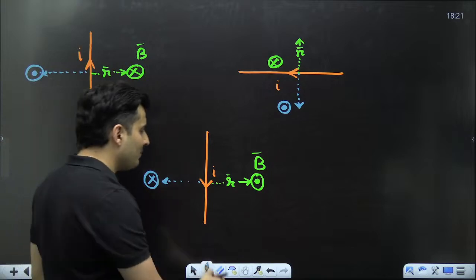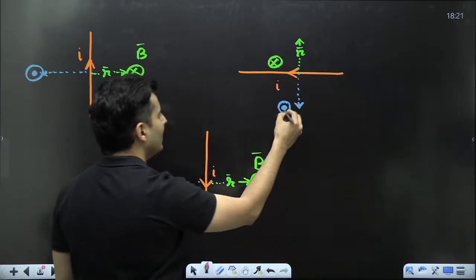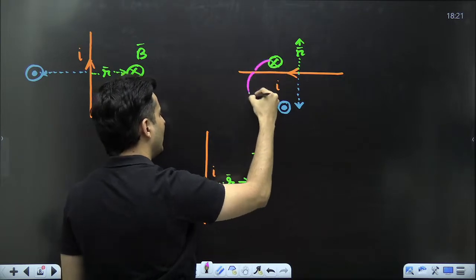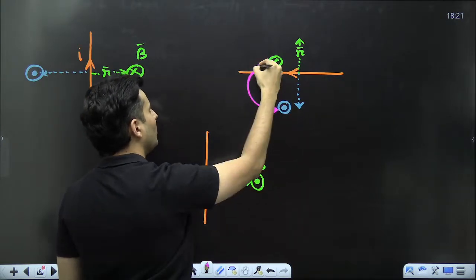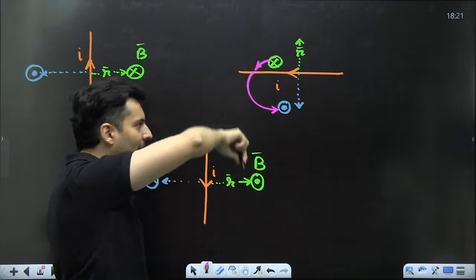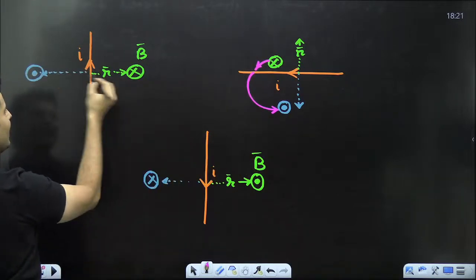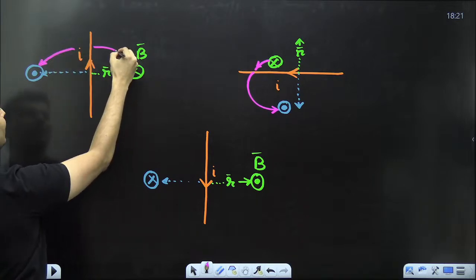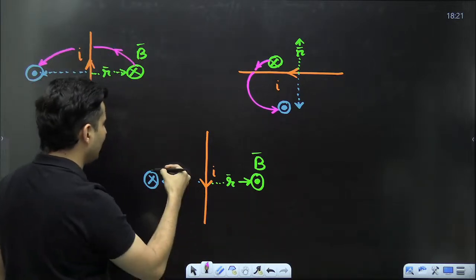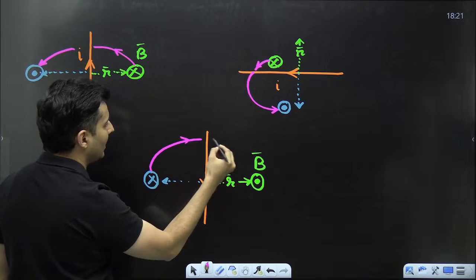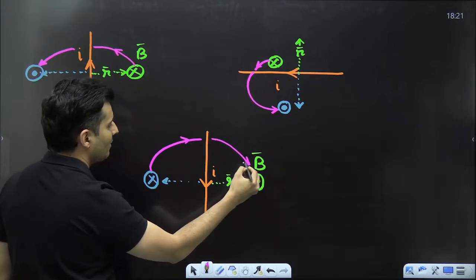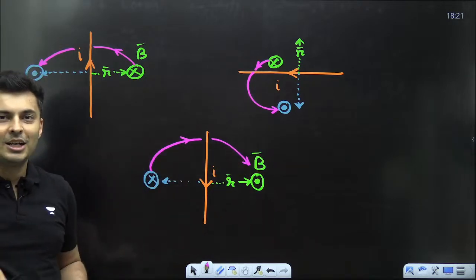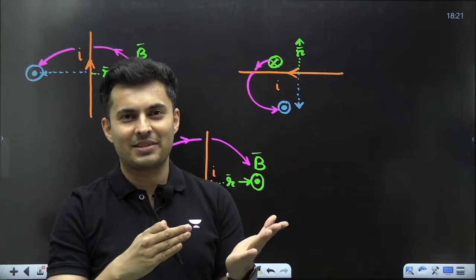The reason is very simple. Understand, the magnetic field goes like that and comes out over here. It goes in like that. Imagine it's going behind and it is coming out. Or here also, it's going behind like this and it is coming out from here, right? Or here also you can think of it like that. It is going in like that and coming out basically from here. So you can imagine it is going in and it is coming out from behind. So that is why the direction flips.